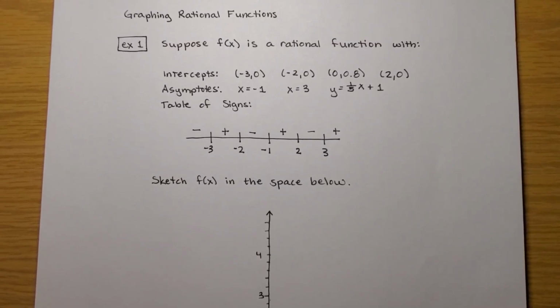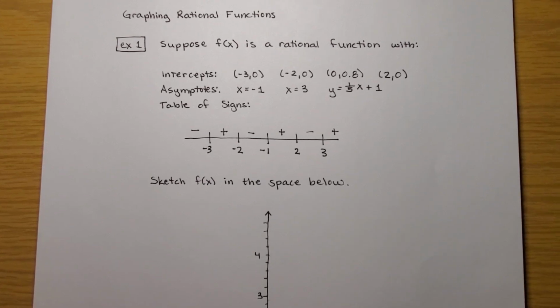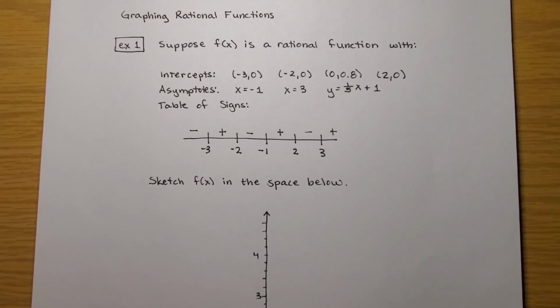So I'm going to go through two different types of examples that I got email requests for. First, I'm going to do a few examples of graphing rational functions, and then I'll do a few examples of solving nonlinear inequalities. Once I get a chance, I'll put timestamps in the description below so you can skip around to the examples you think will be most helpful. And after I film this, I will scan these pages and upload it as a document to Brightspace as well, so you can reference that too.